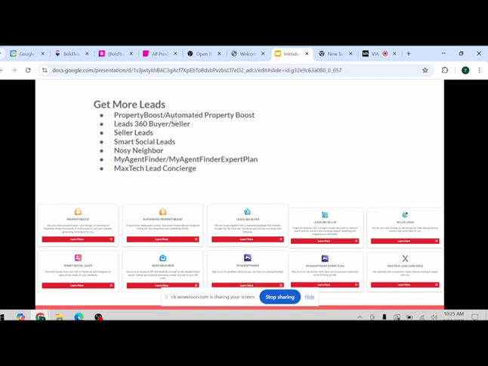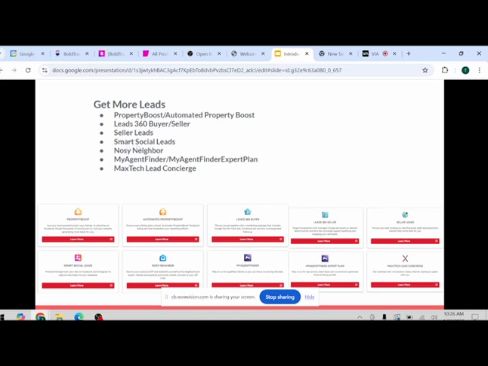Again, going over the other ones. Again, most of these are just different niches within the paid advertising side. Property Boost, automated Property Boost. The only difference is automated is anytime you get a listing, KV Core offers you the ability to, by default, buy Property Boost, so that anytime you get a new listing, it automatically starts doing it for you. Same thing in a few of these other ones where Leads 360 and Seller Leads are, again, trying to put money towards getting leads closer to the buying and selling point.